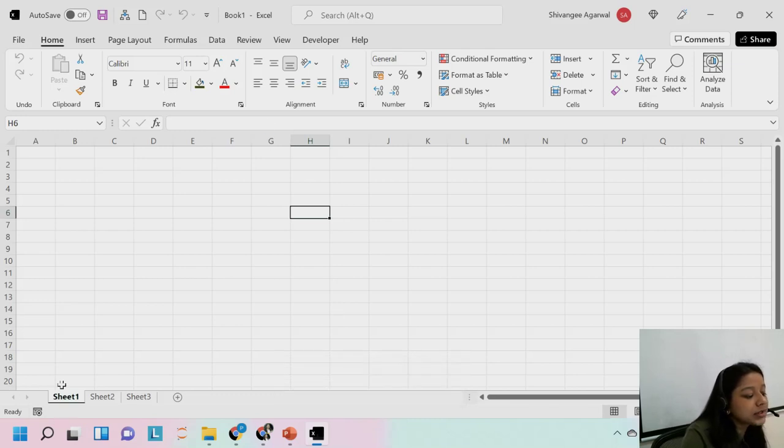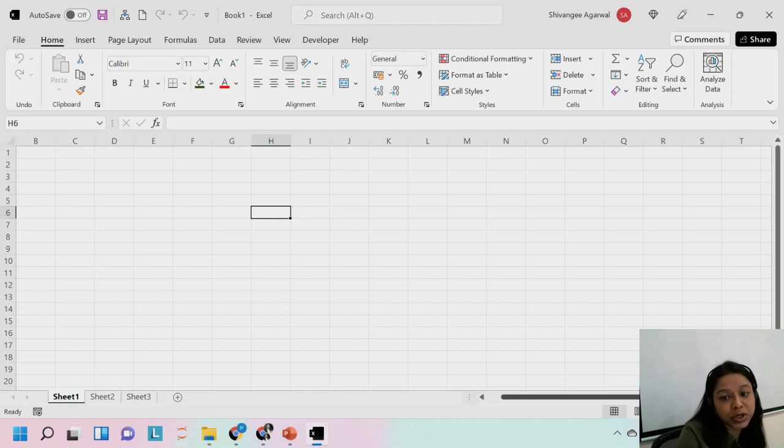Alright, so these are the sheet names which are given to us over here. Right, sheet tabs, you can call them tabs, you can call it a worksheet or simply a sheet. Right, then we have the scroll bar over here. This is known as the scroll bar. So basically this is to scroll, right? And I think you might not be able to see this portion on the very bottom right.